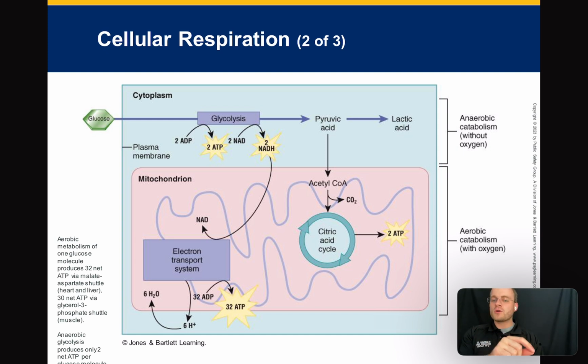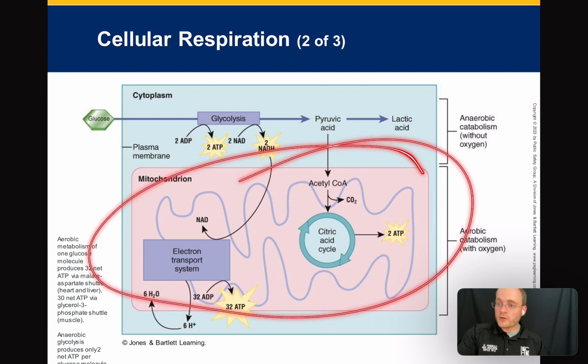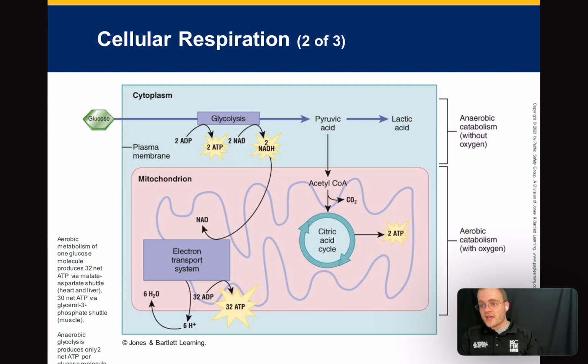For one glucose, you can get up to 32 ATP if there's oxygen present, aerobic metabolism, okay? That's a lot. In comparison, if this whole bottom area doesn't exist because it requires oxygen, and you don't have aerobic metabolism, you only end up with 2 ATP, and that's not near enough to sustain life. So that's why this happens, okay? Kind of explains that. Now, I want to point out some things.